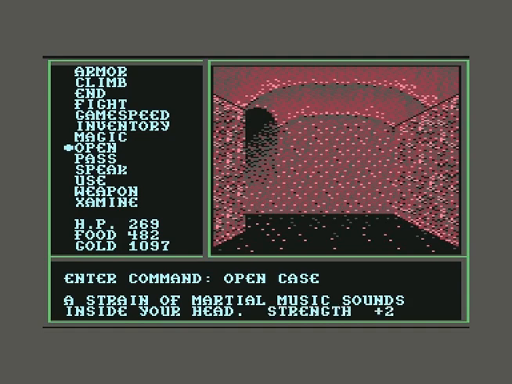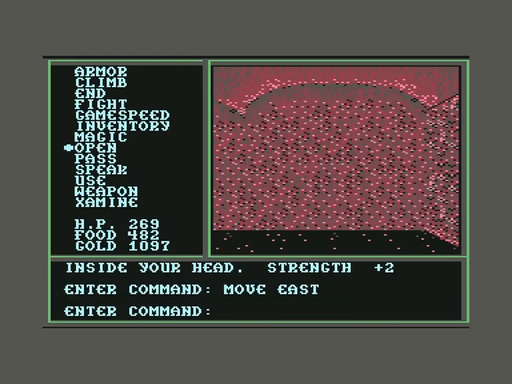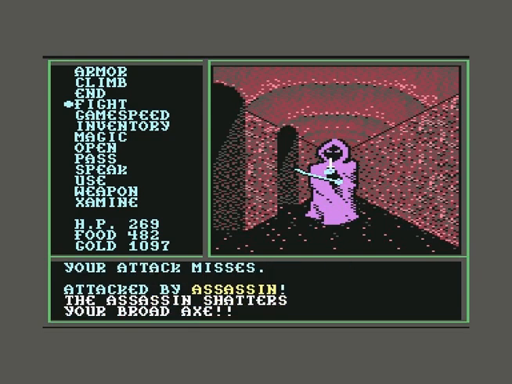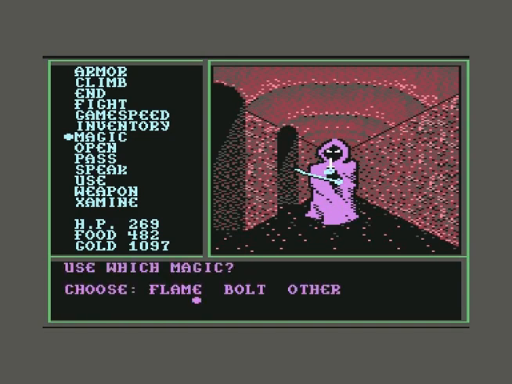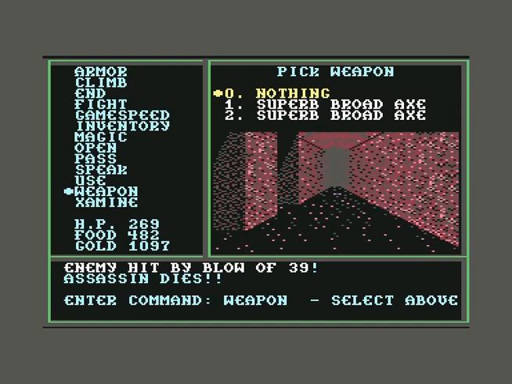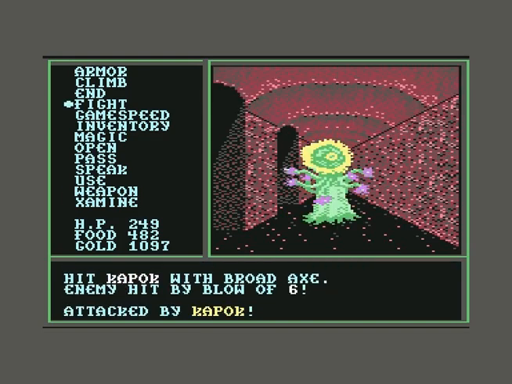Oh! A strain of martial music sounds inside your head. Strength +2. Nice. Oh, another one of you. The assassin shatters your broadaxe. That's why you want to kill assassins quickly. We won't equip another one while this guy's in front of us. Just try to kill it with magic flames. Now we'll switch to a broadaxe. That was $300 it took away from us, basically.